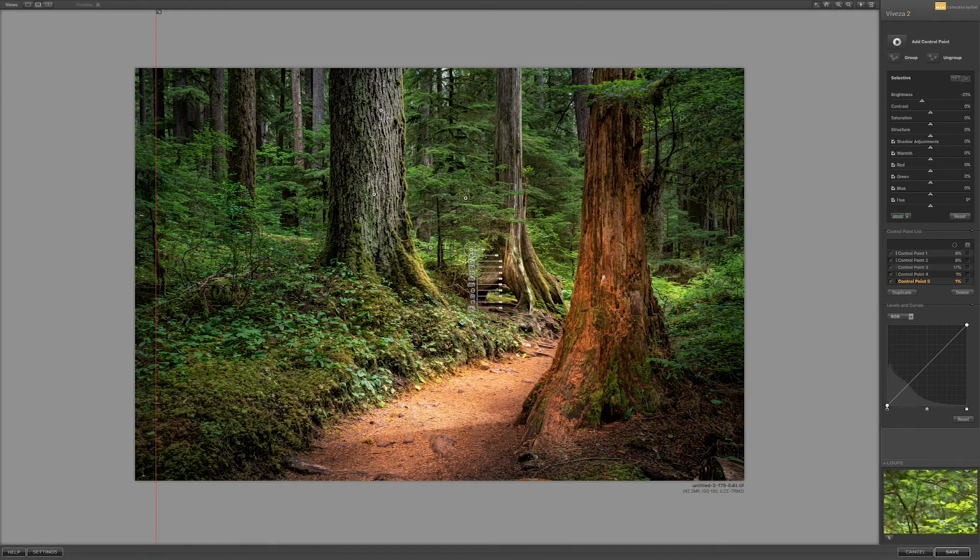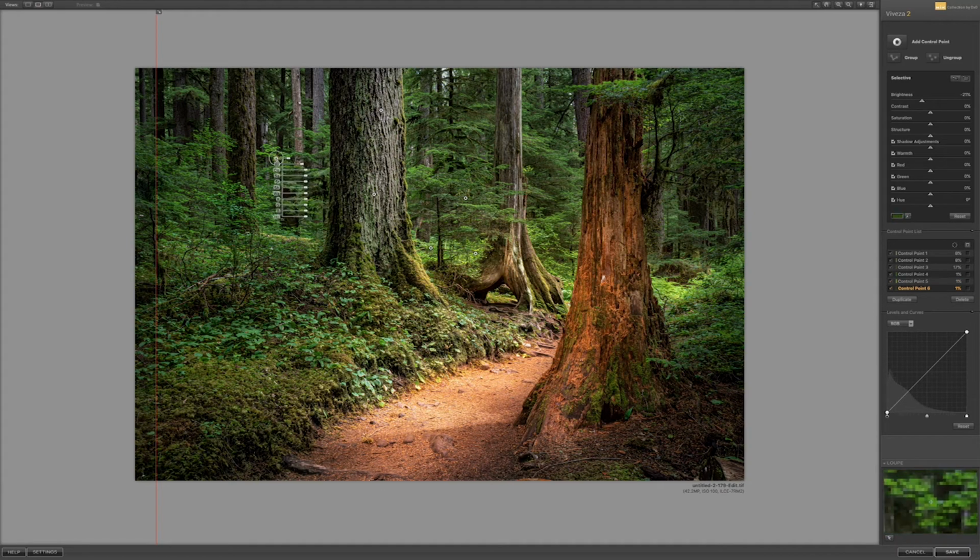And I'm going to hold down the Alt key. Come over there. And this one bothers me up here. This got a little bit too bright. Bring the brightness down on those leaves. And I think that's it. There we go. So yeah, look where we started and look where we ended up.